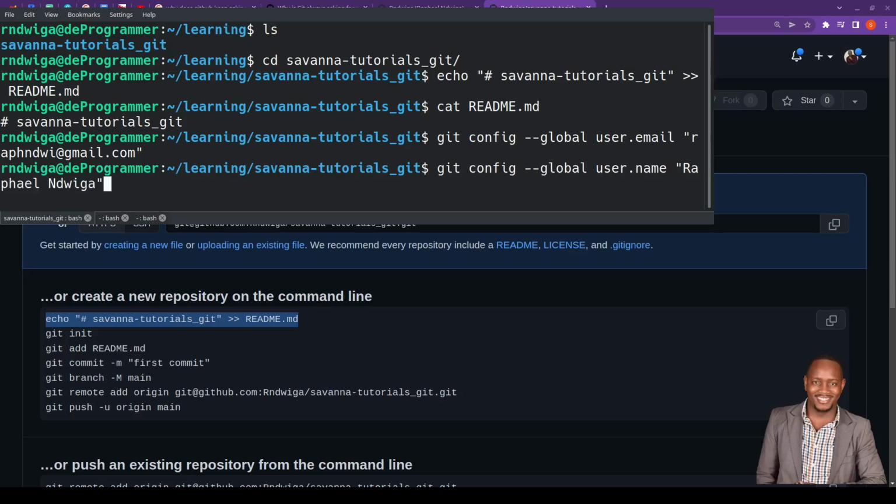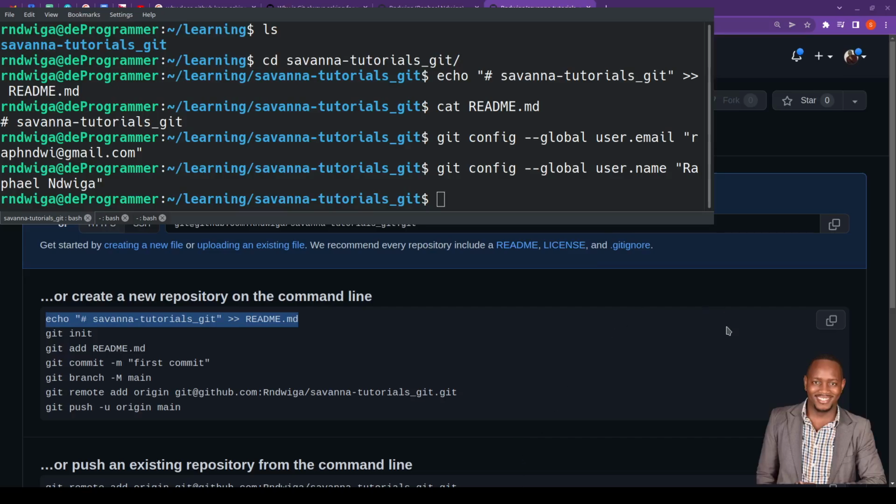I could have typed the two commands directly on the terminal, and it would still have worked. But since I want to minimize the number of errors I commit due to a typo, I'm first typing them in a text editor. In my case, my text editor is called GIT. Yours might be Notepad or Notepad++.